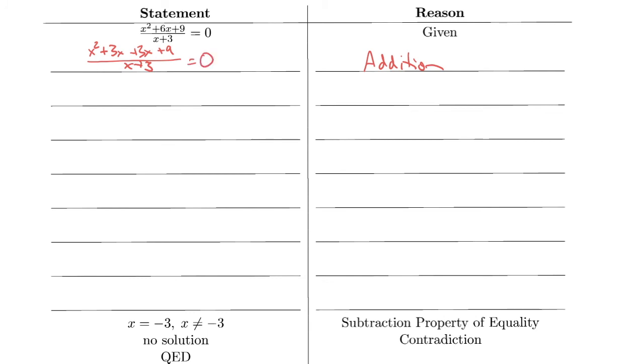So am I allowed to do that? Am I allowed to split that 6 up into 3x plus 3x? Yes, I am. I can justify that. There's no problem with that. I have applied the operation of addition properly, granted, in the opposite direction here. I'm not adding them together to get 6. I'm showing that 6 is equal to those two added together.